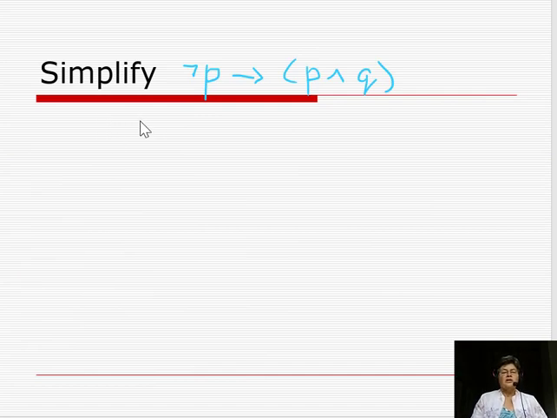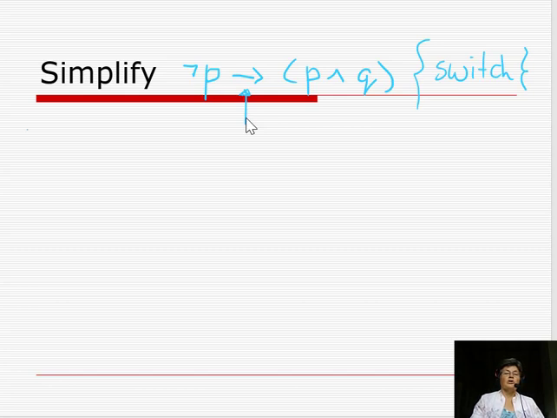Another exercise, and now they ask us to simplify a compound statement. On the exam they will tell you whether it's allowed to use a truth table or not, and in this case we will do it with the help of the laws. Of course we see an implication there, and the first law we are going to use is the switcheroo law. P implies Q is equivalent with not P or Q.